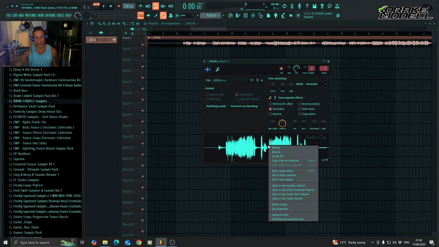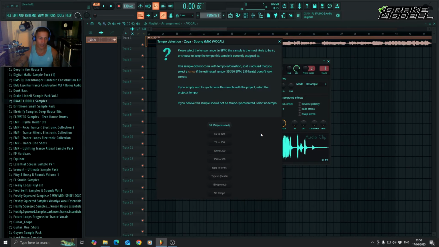So you right click on the audio clip, which brings up the menu, and choose detect tempo. I've heard the track, and I'm going to say it's 130 BPM, something like 135 maybe. So in the region between 75 and 150 BPM, we'll hit that, and it should find the right tempo.